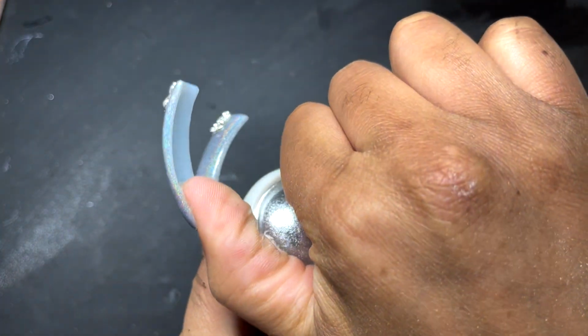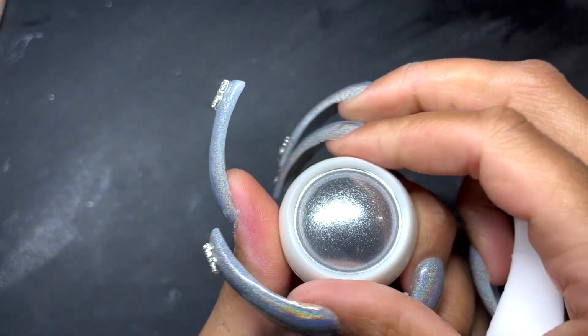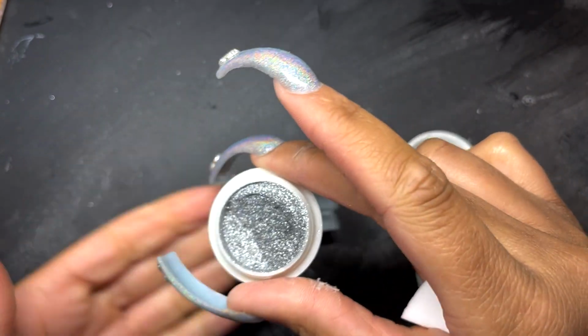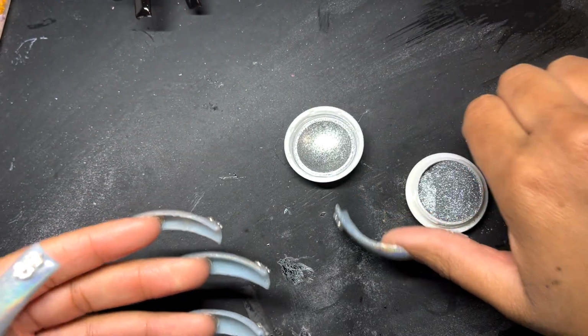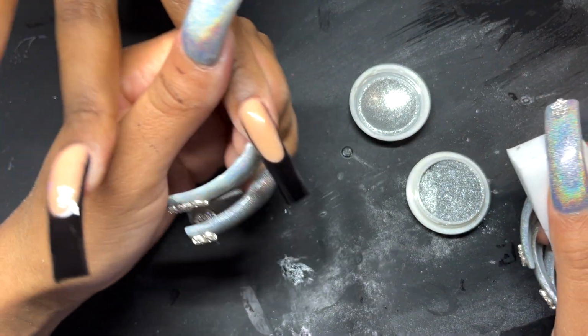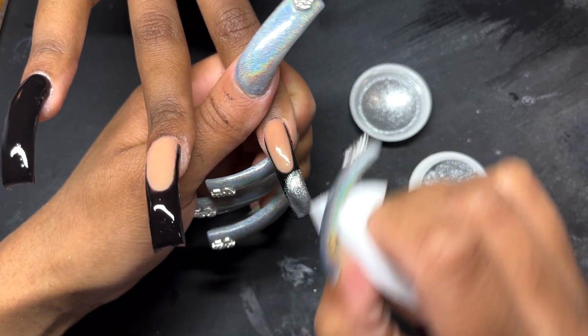Those sticks, honey, let me tell you something, the way they broke apart and that cotton part just jumps right off. And people do not tell you all this stuff about chrome, because I was very disappointed to be learning all this stuff all by myself. People make it seem so easy. I was never a fan of chrome for real, because I had a bad experience, but those sticks, it's a no-go. Okay, so here we are.